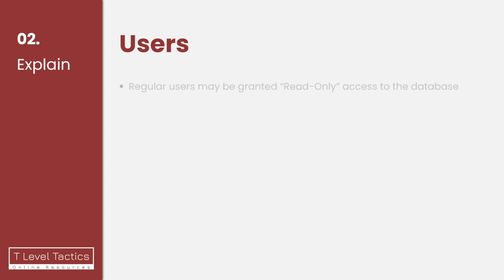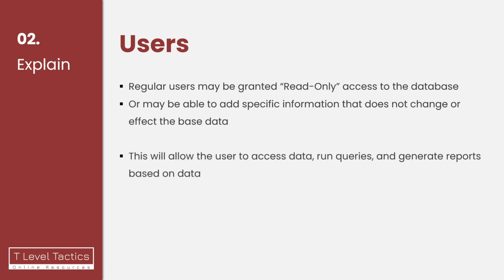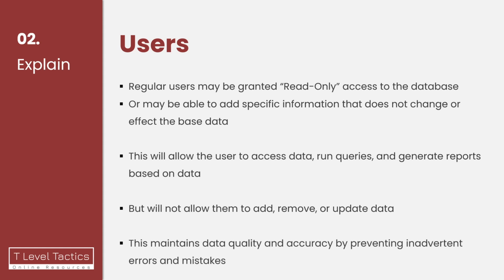Regular users may be granted read-only access to the database, or they might be able to add specific information that doesn't change or affect the base data. This will allow the user to access data, run queries, and generate reports based on that data, but won't allow them to add, remove, or update data. And this can maintain data quality and accuracy by preventing inadvertent errors and mistakes.